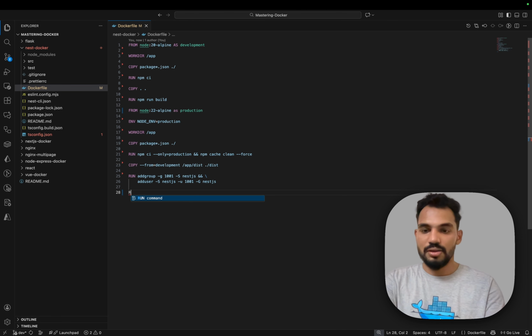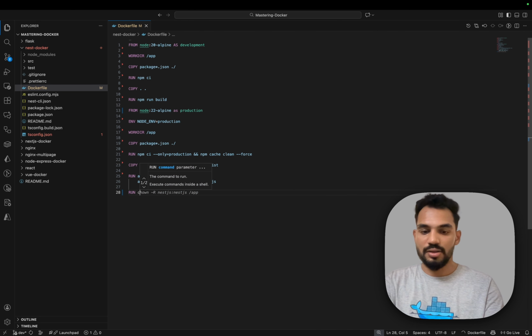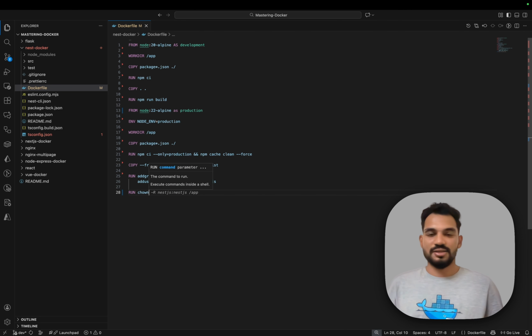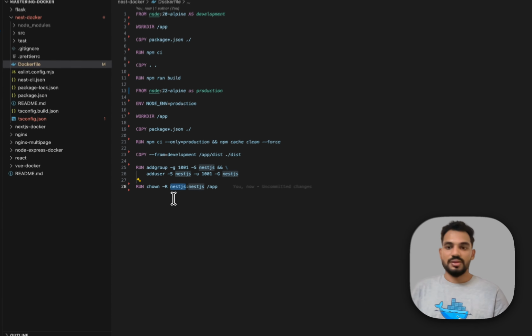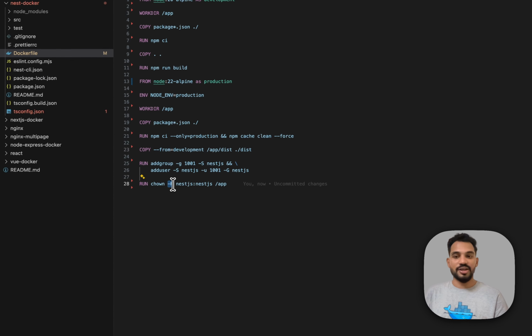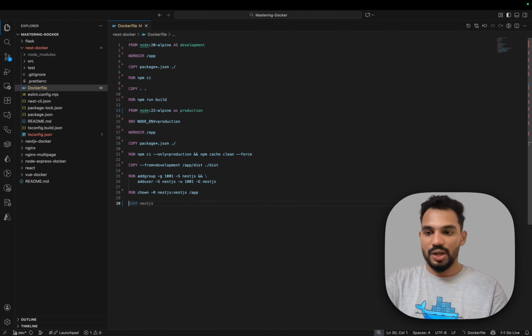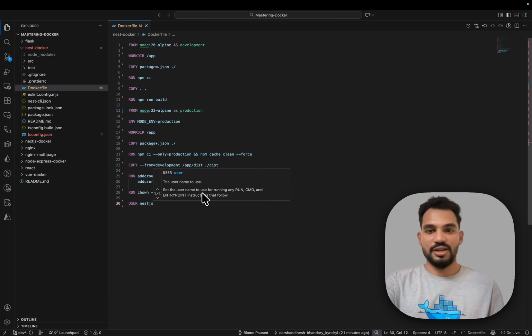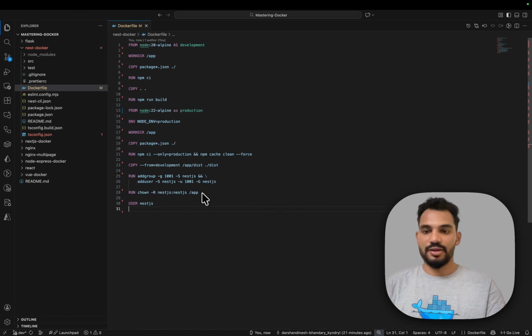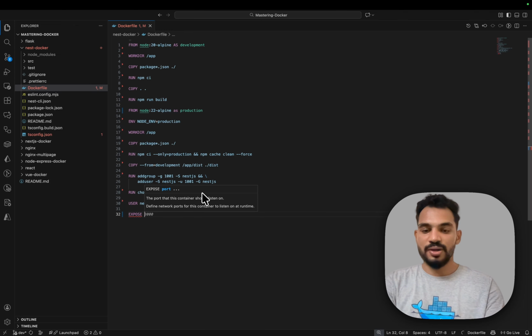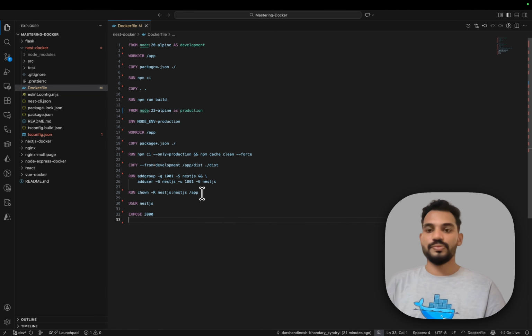Then I will run chown, that is change ownership. Then I'll give read-only access to this user belonging to this group into my /app directory inside my container. Then I'll switch the user into NestJS. After this, I'll expose my port at 3000.